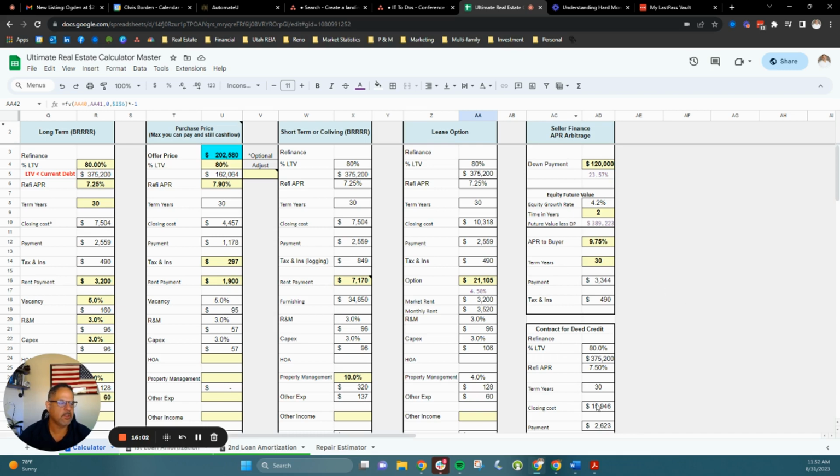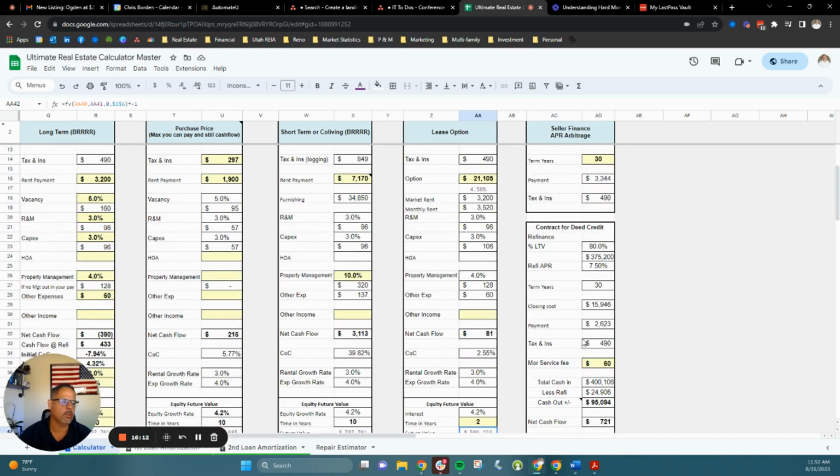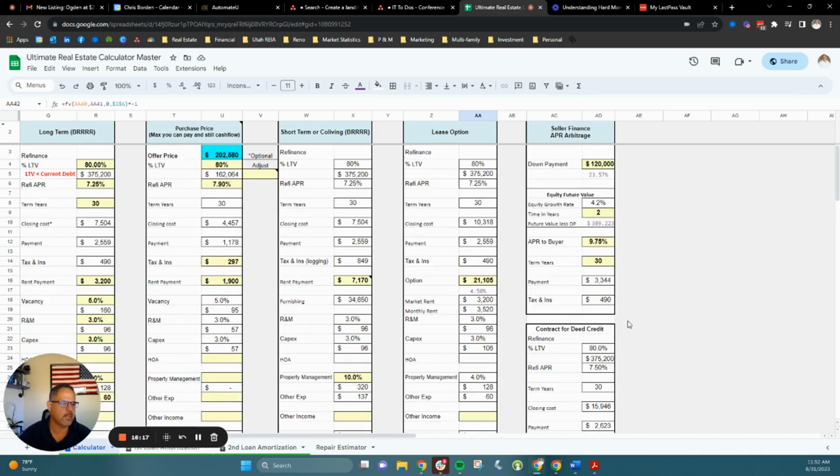This last one gets a little bit more complicated, but basically you can pick up the property and then turn around and sell the property again, and you would be the one holding the note. Now, there's a bunch of different strategies there. This is just one of the strategies that I actually use on the exits of my rental properties or investment properties, so I included it in the calculator. So you're looking to see how much I'm acquiring the property for, and if I can get another buyer to pick up the property, what can I expect?